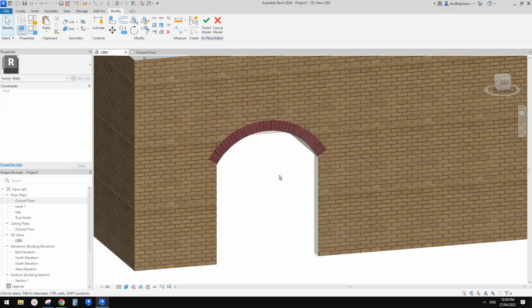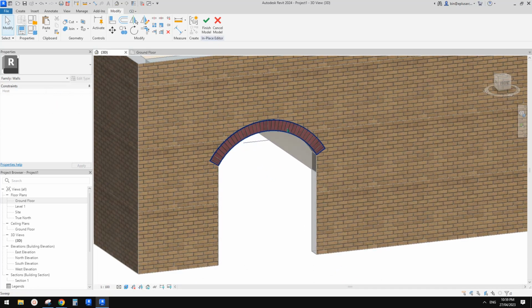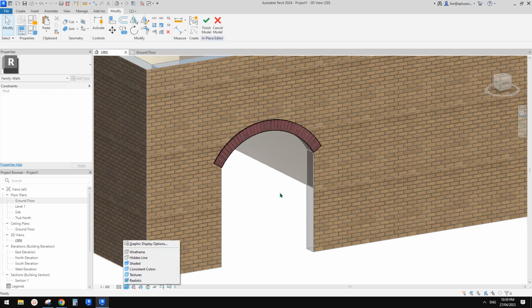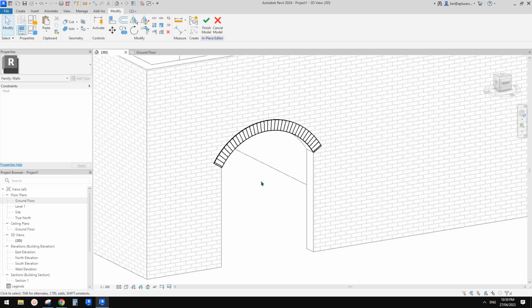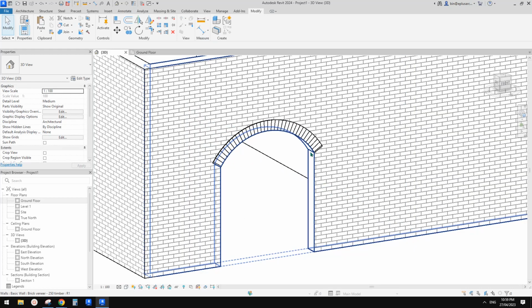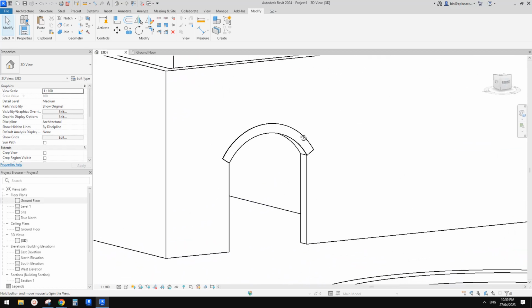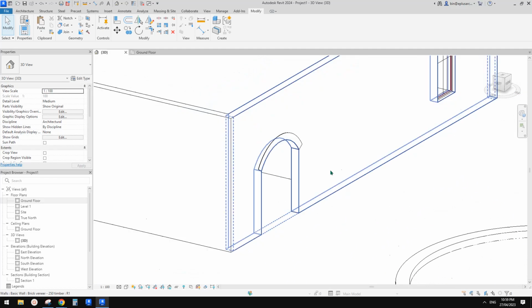I think this will work. Because it works in realistic view, it should work in render as well. I'm not sure about the... Yeah, it looks like it also works in hidden line, which means it works on the surface pattern too. So that's great.